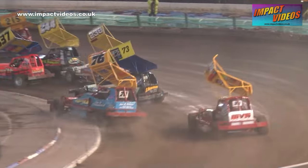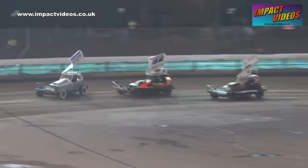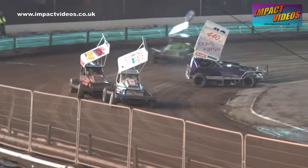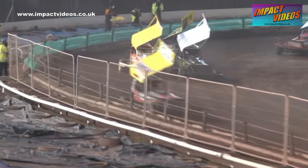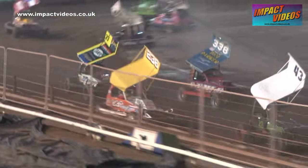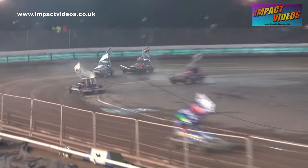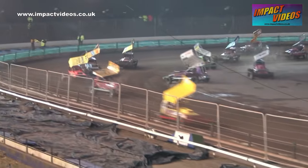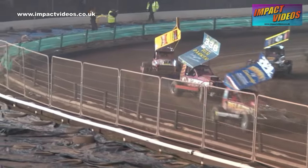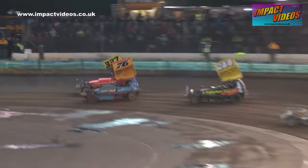Not hanging about in this one, are they? Looks like Ed Meacher spins right round, tries to correct himself, and tangles with a couple of the star names, and Meacher has recovered. Dan Johnson and Wayman together. Lund just one or two places ahead of that battle between Johnson and Wayman. So a lot of the feature of this race will be Tim Warwick in 32 in second place, James Boyce next in 463. Austin Moore on the infield, Paul Hines doing well in 259.